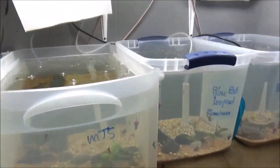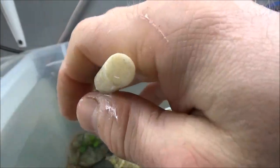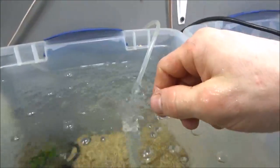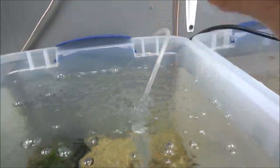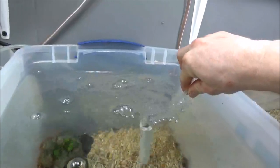We actually have a different DIY under-gravel filter over here — three snail breeding totes in the living room. I've capped those with a similar gravel type and I have a half-inch PVC up tube. The only reason I used half-inch PVC here is because I have a smaller air stone. Normal air stones fit very tight in half-inch PVC, and I believe they won't allow adequate water flow. That's why I go up to three-quarter inch with a normal air stone. If you're going to use one of these smaller ones, they work fine — you'll get more than enough air to cause water flow, so you're good to use half-inch.